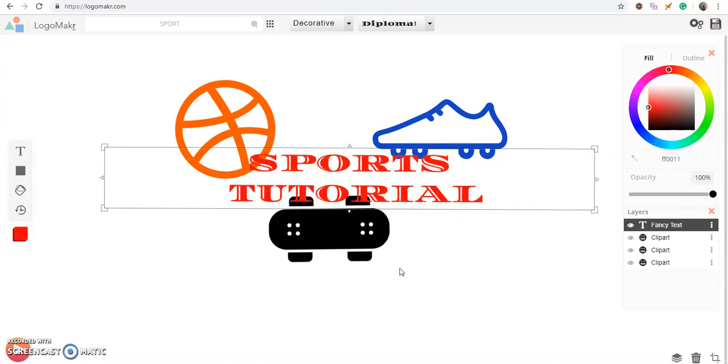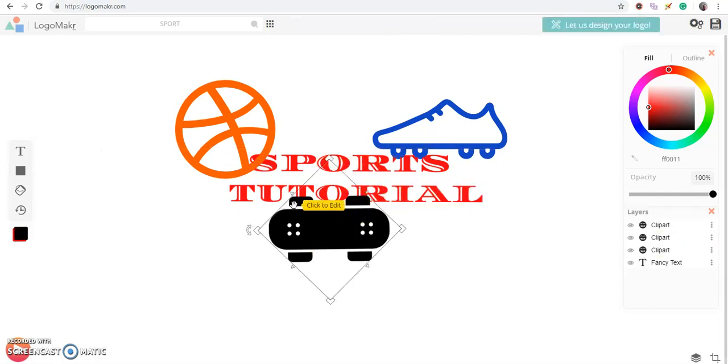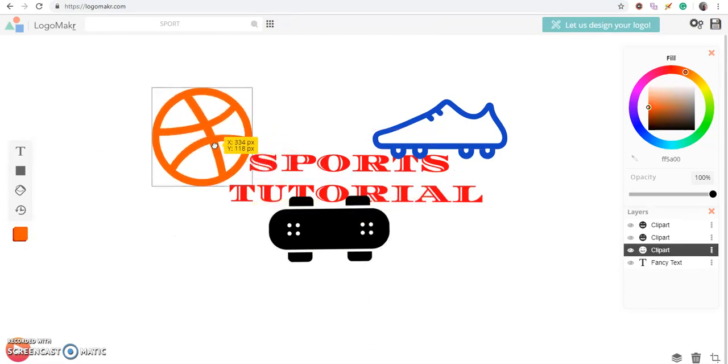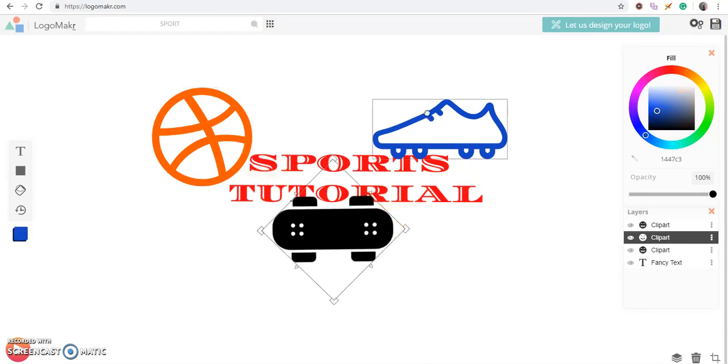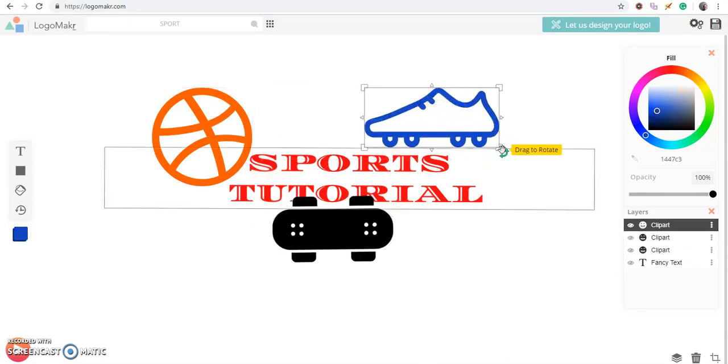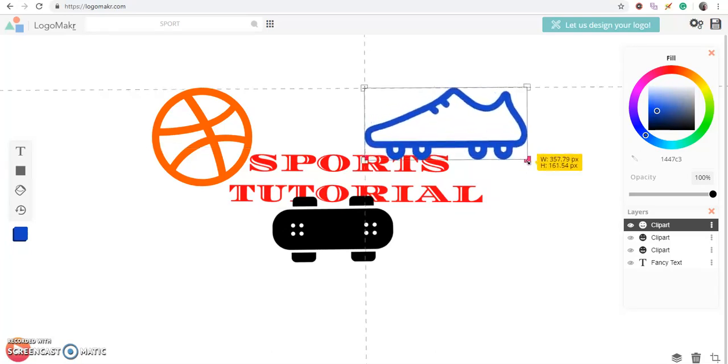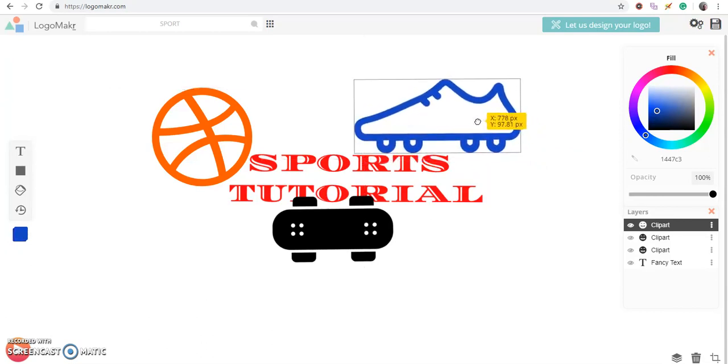Yep, perfect. Now how do I make this text go back so the wheels of the skateboard don't get covered? I could hold the text and throw it down, just like that. Now the wheels of the skateboard cover the text. That's what I want. I'm going to move it like that. It's pretty okay. Now for backgrounds, I go in shapes.